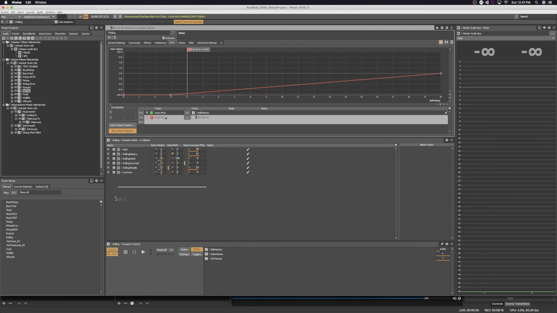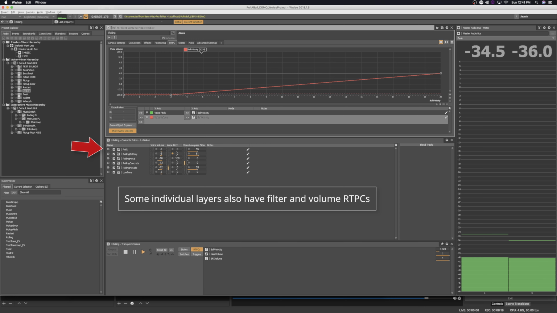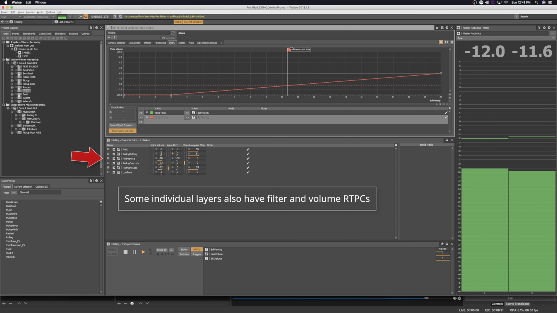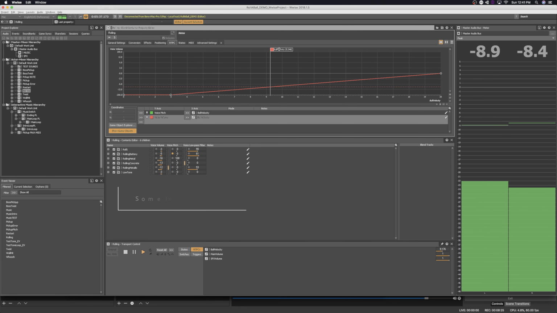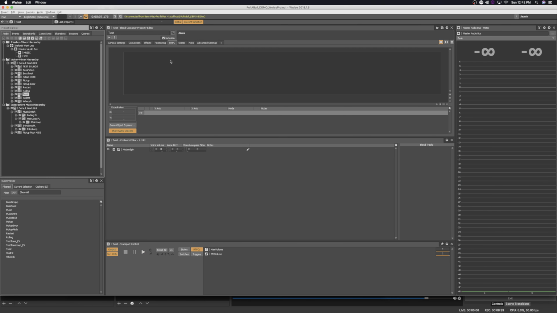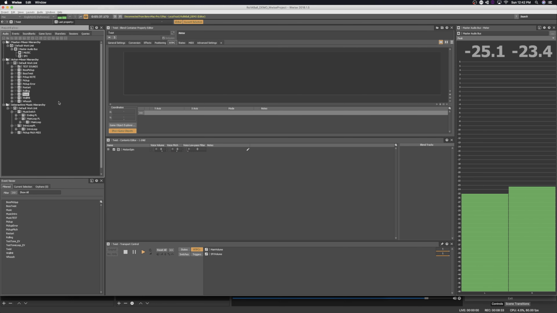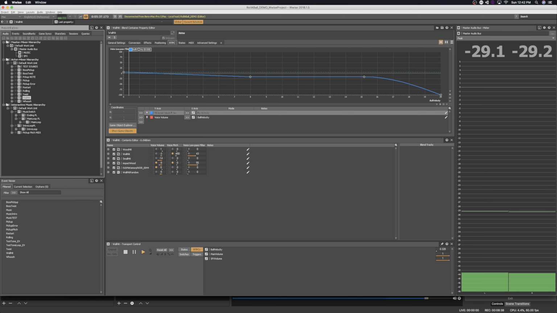Here is the ball rolling. Here is the sound of the regular cubes as they twist. Here is our wall hit.